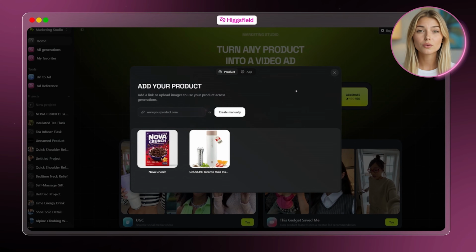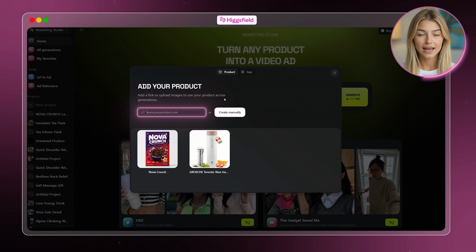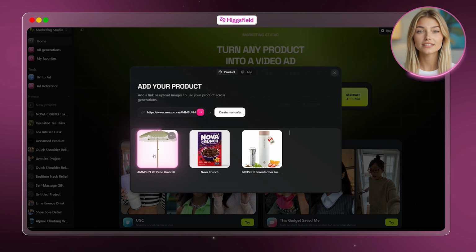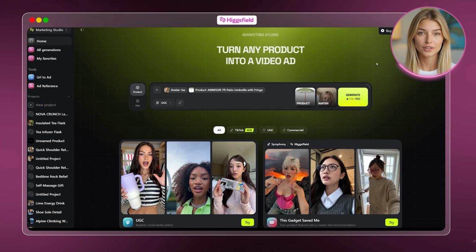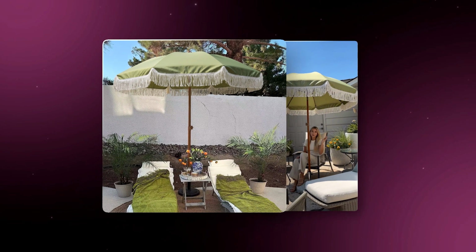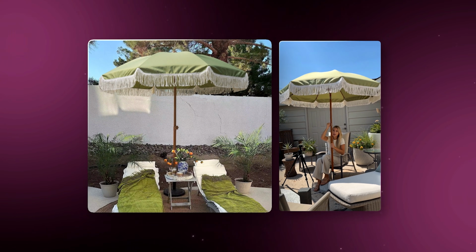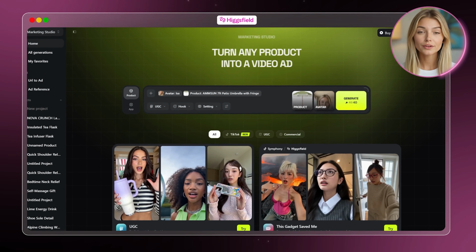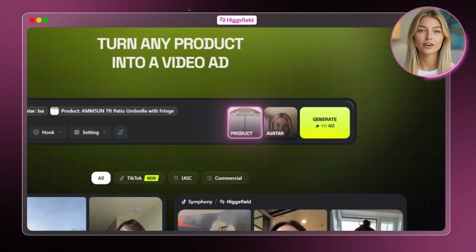I'll put it into Marketing Studio, because instead of photographing anything, I'll just take the umbrella straight from its Amazon listing. In the Marketing Studio Composer, there's a product slot, so I'll open that, paste the Amazon link there, and the tool takes the product image off the listing on its own. It saves that image with its own handle, and that's what matters, because now the product is a reusable element I can put into any ad the same way I do with the avatar. If you wanted something that doesn't exist yet, you could generate a custom product image in Nano Banana Pro instead. And now the right product is saved as its own element, ready for every ad I make.